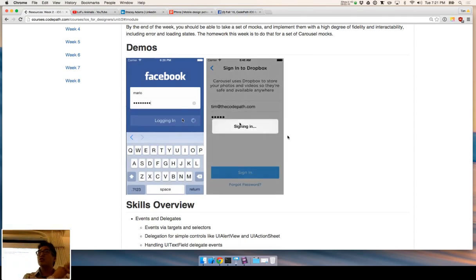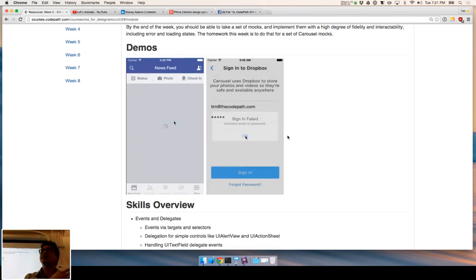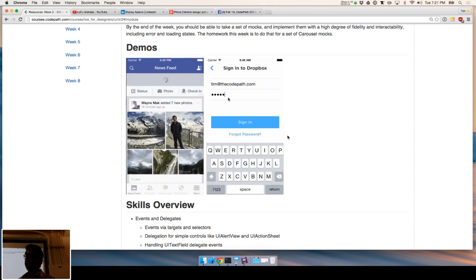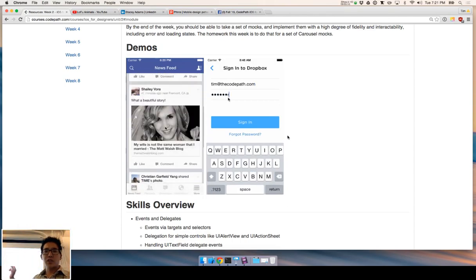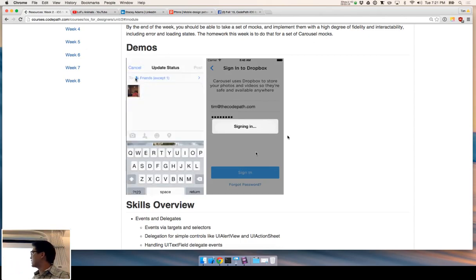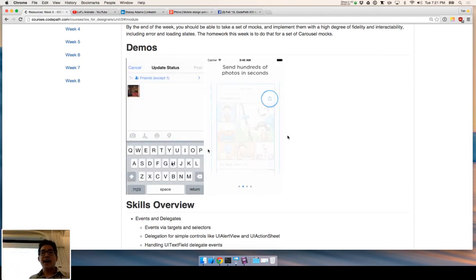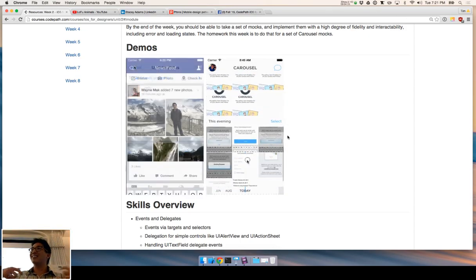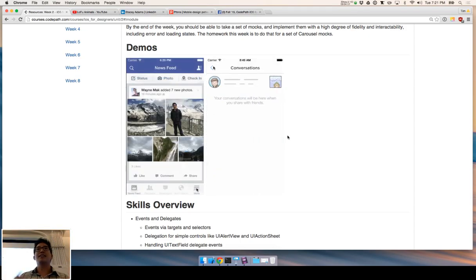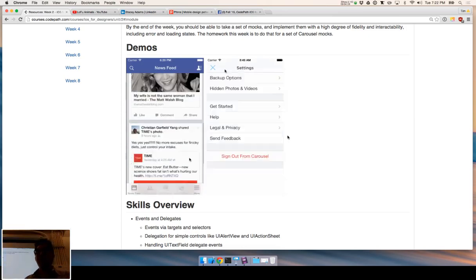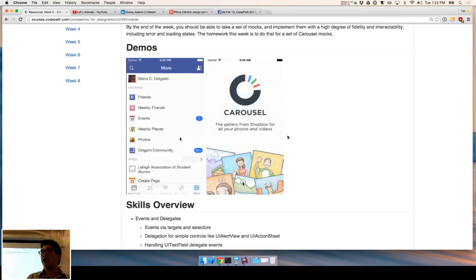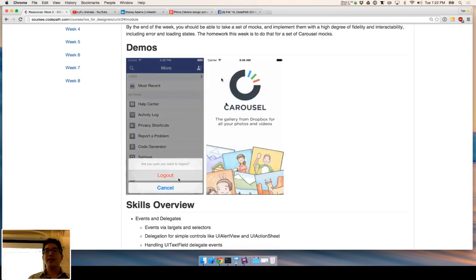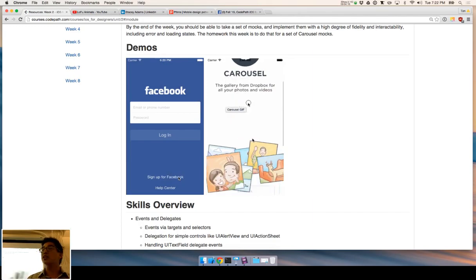So week 2 is all about user input, loading states, and error states. So small list of things, just 3 things. Actually, these 3 things up the fidelity by quite a bit. So with Facebook, for example, or even for Dropbox, because I can have user input, it has all the native keyboard feels, and then I'm not actually going and hitting the network to log in, right? I'm just doing things with delays. Just like a type of animation. At the end of a delay, I'm going to execute that same transition that I learned in week 1. And just for fun, we'll play with a few other things to implement effects like this, which are actually really easy to do.